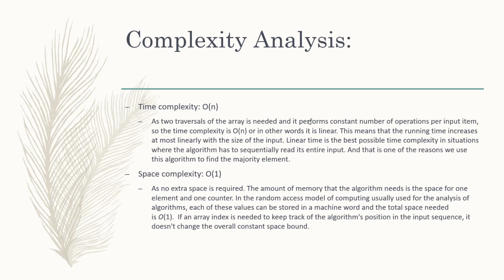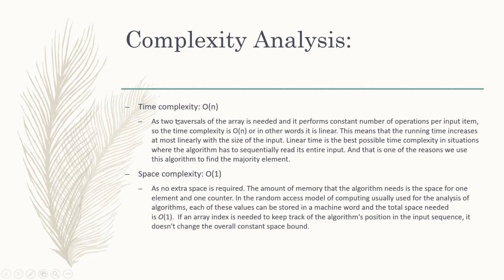Big O notation defines the upper bound of an algorithm. That means it gives the maximum time that's taken by an algorithm in order to give a result, or we can say the worst case of the algorithm. And big O notation is the most used notation among all other notations. So let's go to the time complexity of the Boyer-Moore algorithm.